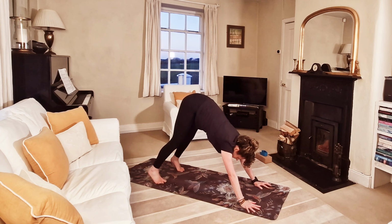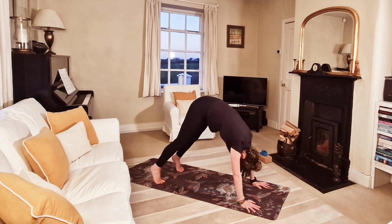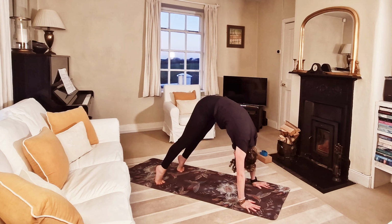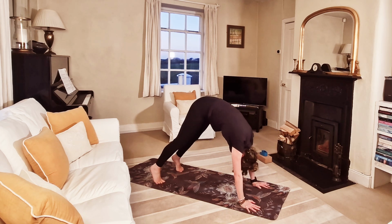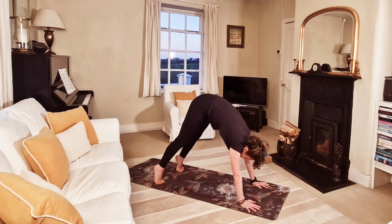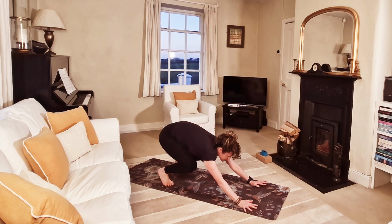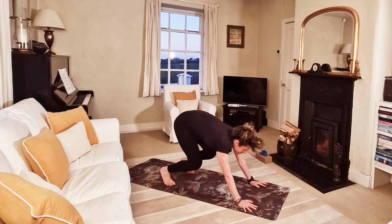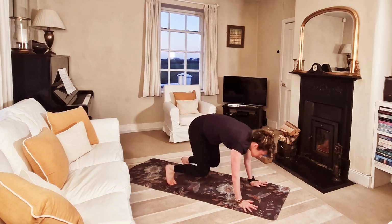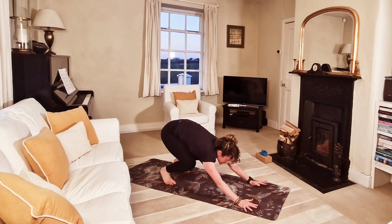Now we bend the knees and we unfurl, we press through the hands, trying to get a rounding. This is handstand press. Press, practice again. So we're rounding through the upper back as we press through the toes to bring the back over the hands. Now we'll do little Shakti kicks, so you can press into the hands and bring the heels in towards the buttocks. You might be able to float there, well, not really float, but keep the heels over the buttocks. But we're trying to press through the hands and round through the spine.